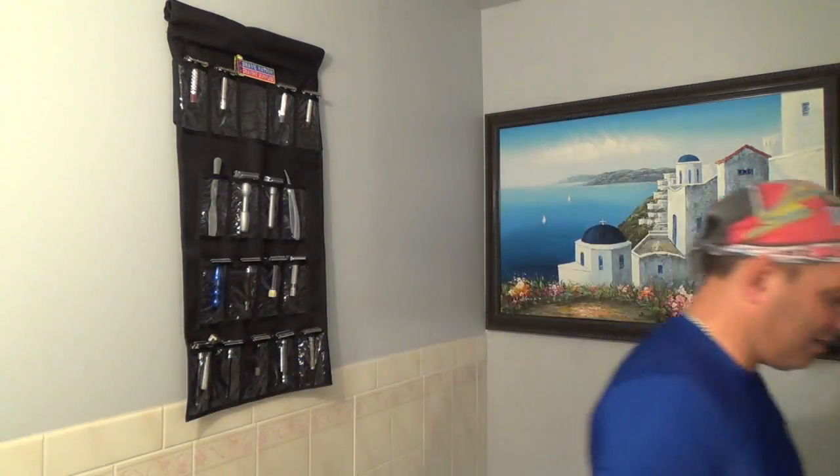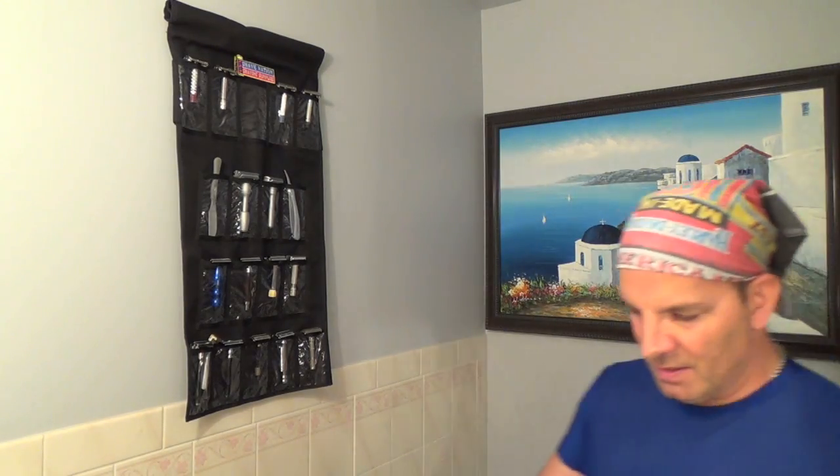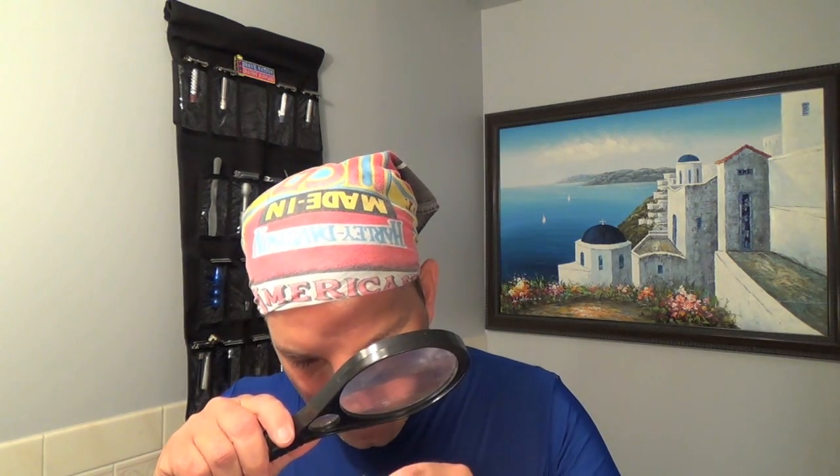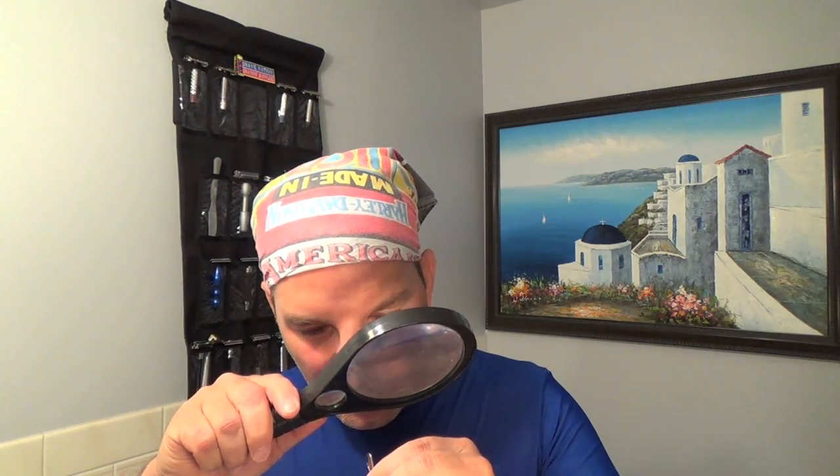So what this is, is some sort of a safety razor, but it's a travel razor, and because it's so small, it has some writing on it. Hold on a sec. I'd get the magnifying glass for this. I don't know if you can read that, but the writing is quite small. So it says, here we go. It says patented May 11, 1921, made in USA, BP, whatever that is. I'm not sure what that is. It'll take some research to find out what that means.